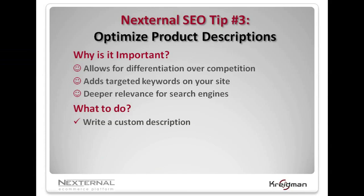If you're not the manufacturer, don't just leave it up to the manufacturer to describe the product. In some industries, especially things like electronics, where the manufacturer might be really strict about how a product is described, maybe you can give your opinion about it, or write some experiences about it or some other information that might not detract from the description of the product itself, but can add to it. That's another way to differentiate.